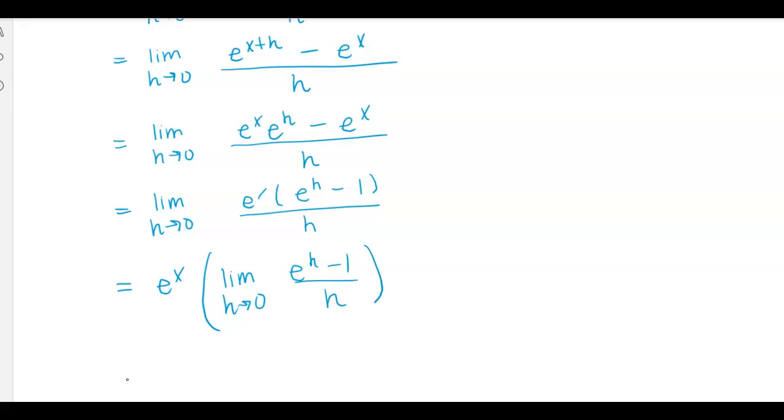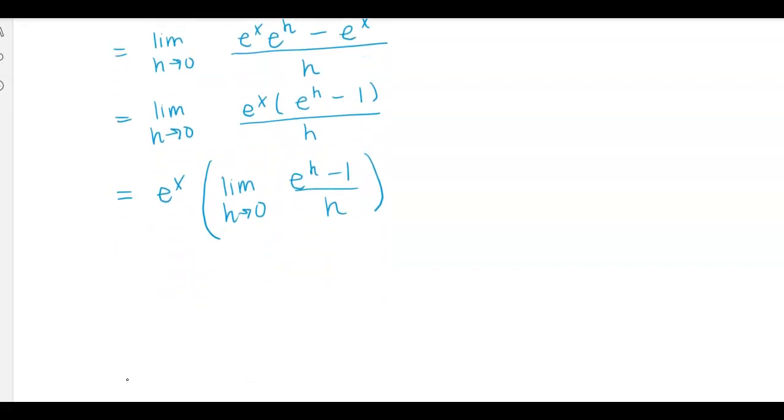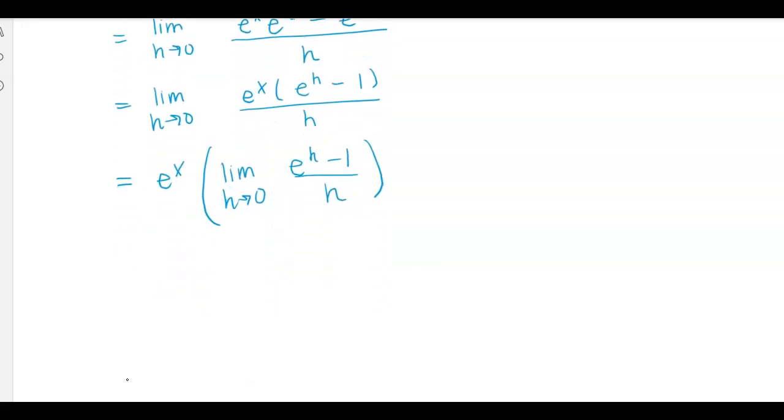And then looking at what's inside the parentheses, if you plug in different values, and this is actually kind of a separate theorem, but we're just going to kind of wave our hands a little bit here. We can plug in different values of h that are very, very close to 0, and this is going to go to 1.